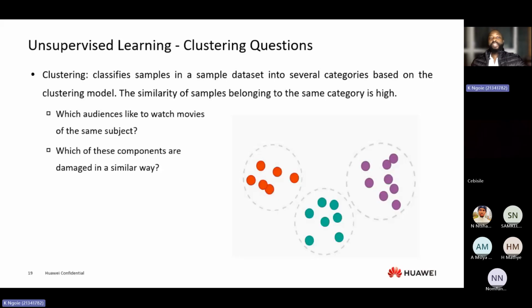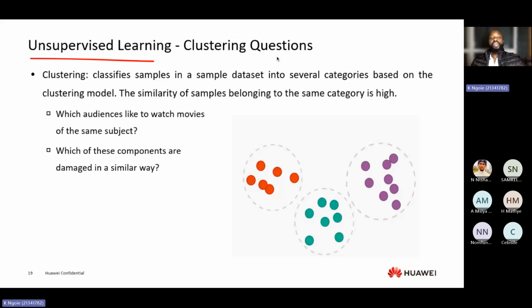Okay, so these are examples of unsupervised learning when you talk about clustering. So basically, we need to understand that the machine itself will look at the data and classify them based on the similarities, as you can see in this drawing. An example can be to determine which audience like movies of the same subject.